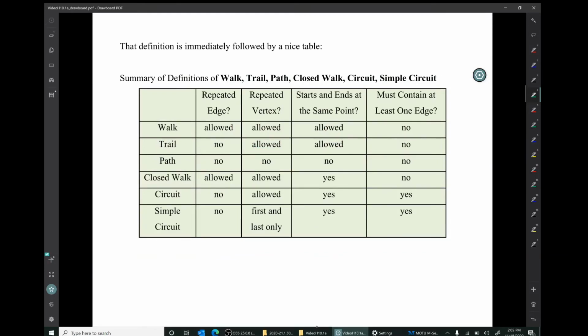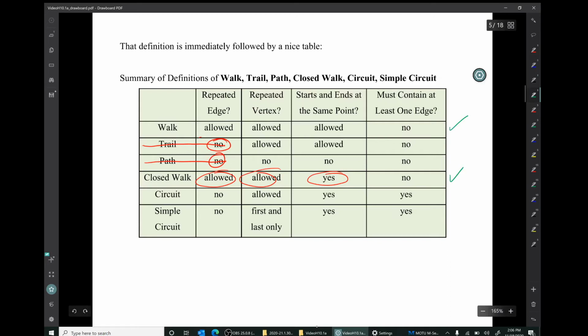Well, the fact that it has a repeated edge means that it's not qualified to be called a trail. Since it's not qualified to be called a trail, it's also not qualified to be called a path. Now, what about closed walk? Repeated edges are allowed. Repeated vertices are allowed. It has to start and stop at the same point. It doesn't have to contain at least one edge. So it has all of those qualifications.